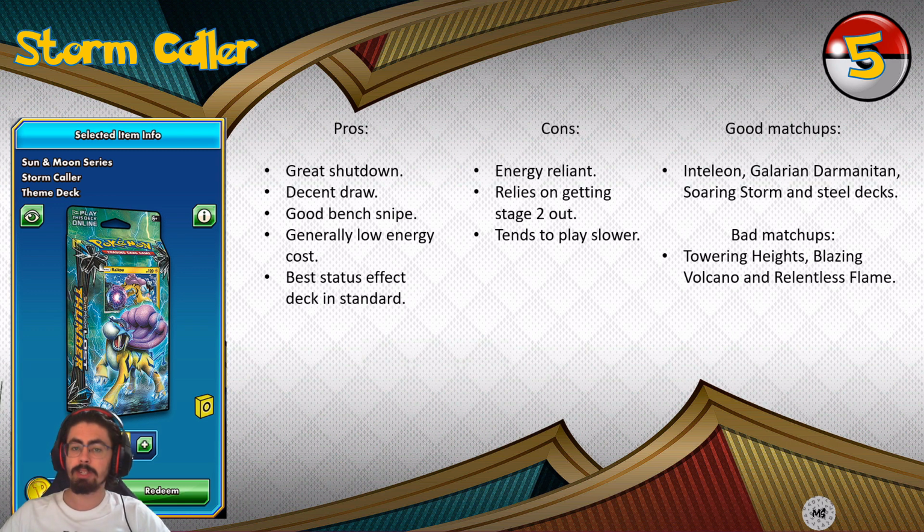This is a really interesting deck to play, as it's got great shutdown. There aren't many decks in the meta that deal with special conditions. Stormcaller is the king of special conditions for the theme. It does so because there's a lot of cards that paralyze, a few cards that confuse. Paralysis is an absolute problem in the theme format because there's not as many ways to switch. There's not as many ways to deal with special conditions. So being able to paralyze your opponent's Pokemon is a huge advantage.